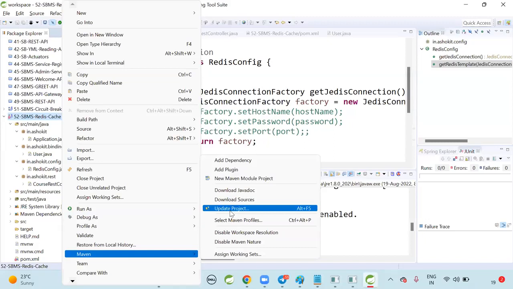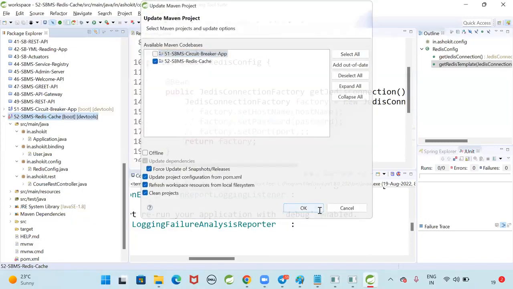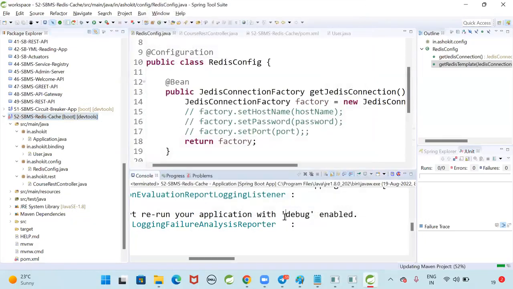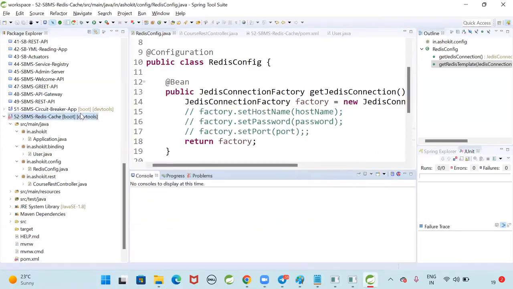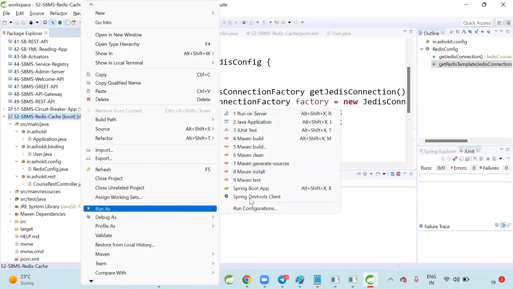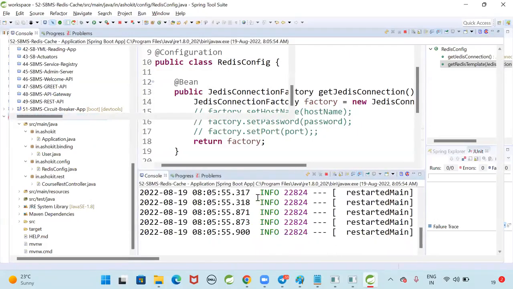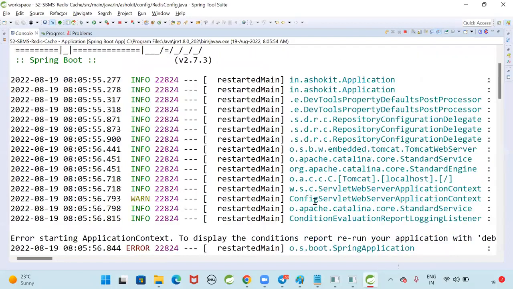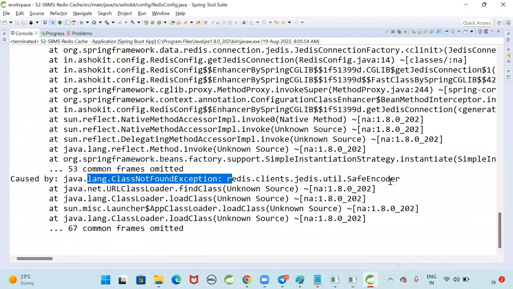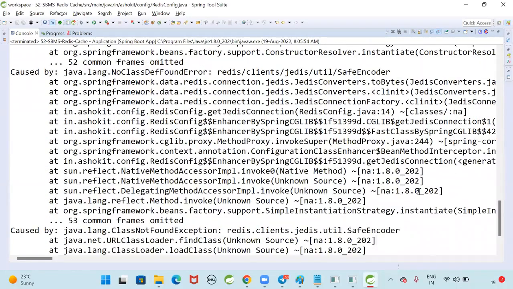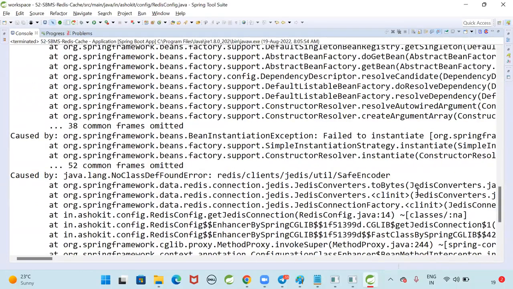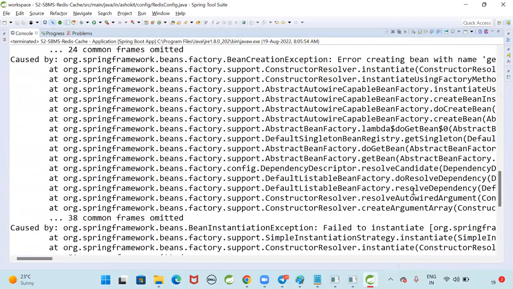Let's do Maven update. Maven update. Right click, run as boot application. Class not found exception. Safe encoder. Failed to instantiate.